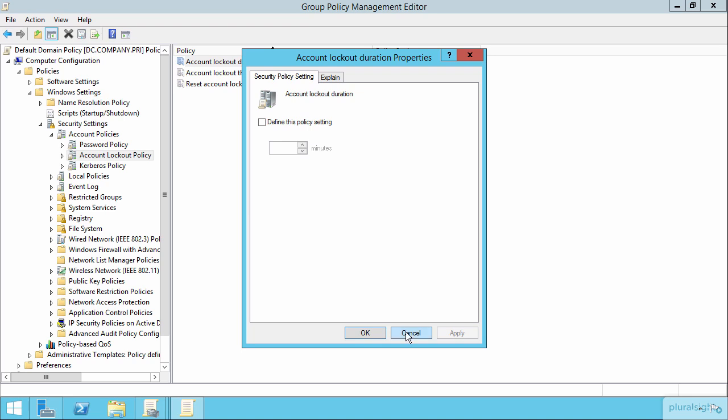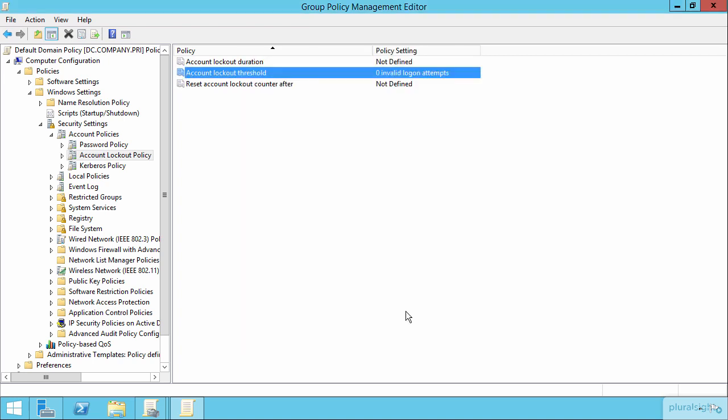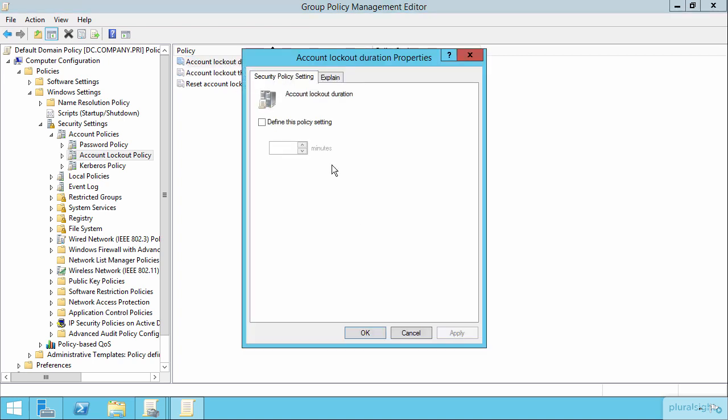That brings us to our second setting down here, which is the account lockout threshold. Most security requirements mandate that you set this to some low number of invalid logon attempts, 3, 5, or so. What this means is that if a person enters in their password 3 times or 5 times or whatever the value is here, they're going to get locked out. They will then be locked out for however number of minutes you configure for the top value up here. So 30 minutes is the amount of time until they can reattempt to log in with their username and password.